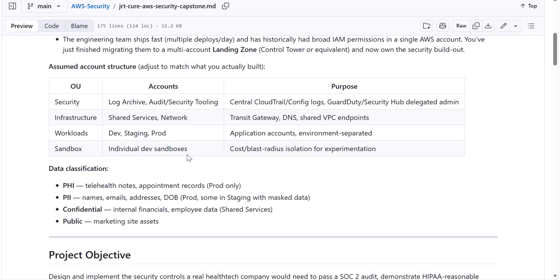Then the next classification is confidential: internal financial and employee data. So there should be a classification for that as well. Then public: obviously, for a business there should be some information published publicly for marketing and business operations, and we should have that public data classification also.